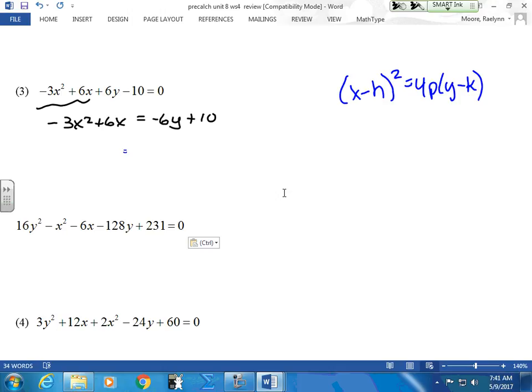So how did you do it? You take out the negative 3? Okay, so let's factor it out. Oops, minus. Okay, now what should I do with that negative 3? Do I ever have a number in front of here? So how can I get rid of this? Divide both sides. Divide everything by negative 3.